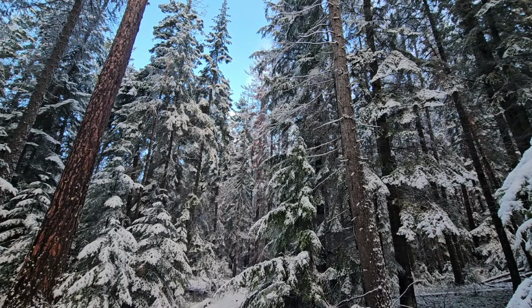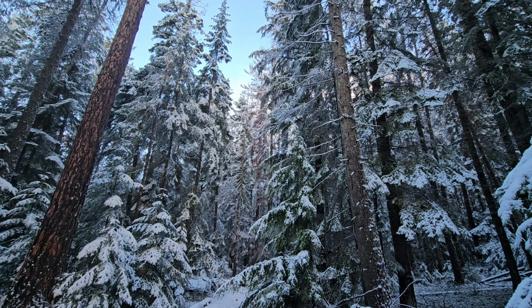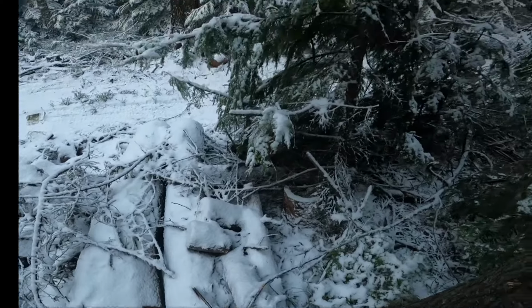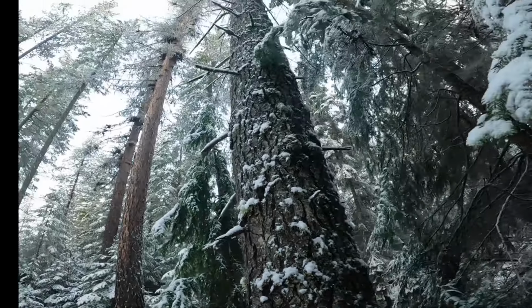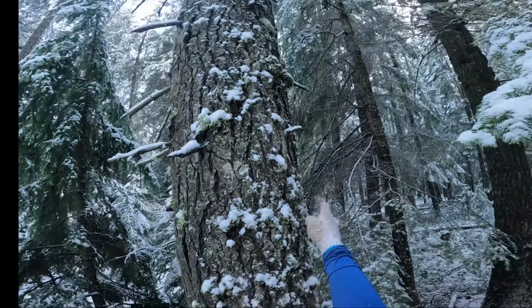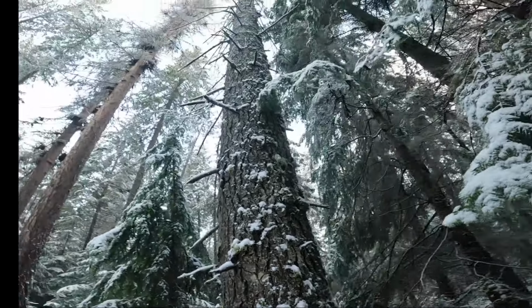All right, let's get with this. Here's our tree from the side that we're gonna fall it from. Okay, we're gonna go right through here, right through that. We're gonna push it through that crown over into the road.